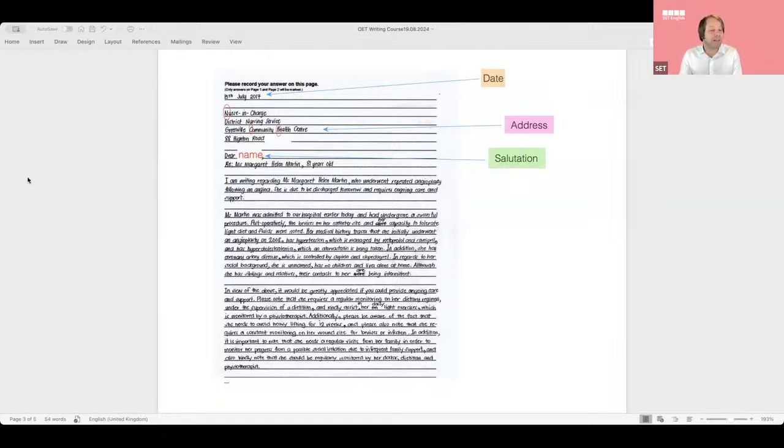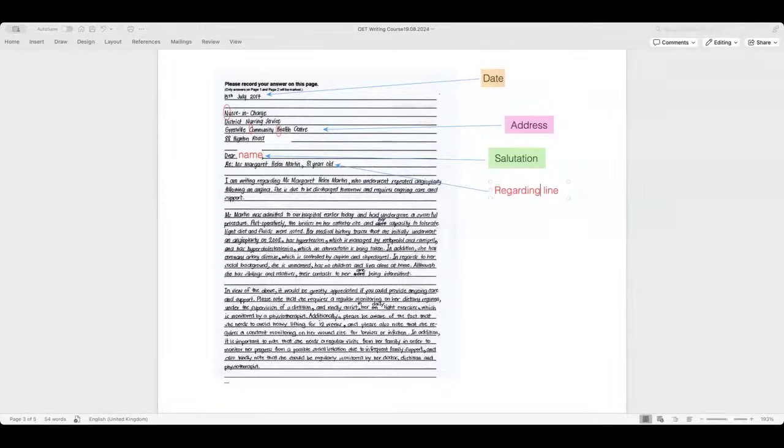All right, what's next? What's this RE line? Can anyone tell me? What do we call this? Regarding. I just call it the RE line. Yeah, the regarding line. And what are we doing in this? You are writing the full name of the patient plus the date of birth. So you can see here, Mrs. Margaret Helen Martin. That's very good. You have RE like this, guys. Then you have a comma, and then you have the age.